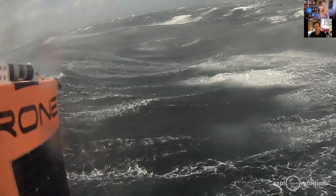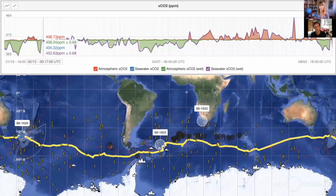Again, this is a very hard job. Look at this picture. It's taken by the cameras on board the sail drone on a typical day in the Southern Ocean. It has gigantic waves. Some are 60 foot tall. This would break even the biggest ship. And those little sail drones navigate all those big waves and measure carbon 24/7 without interruption.